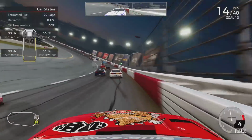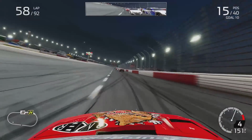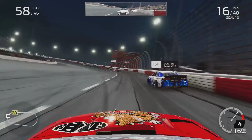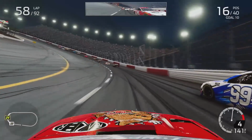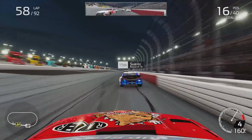Logano and myself slammed the wall, completely intentional by the 22, and at this point I was very, very frustrated about what just happened because we've worked so hard to be in a good position all race. One bad restart becomes even worse with the 22 of Joey Logano getting to us, trying to hook us down the straightaway, and then just finishing us off completely into turn 1. So now, of course, my mindset was to just get back to that 22 and take him out as we go down this front straightaway.